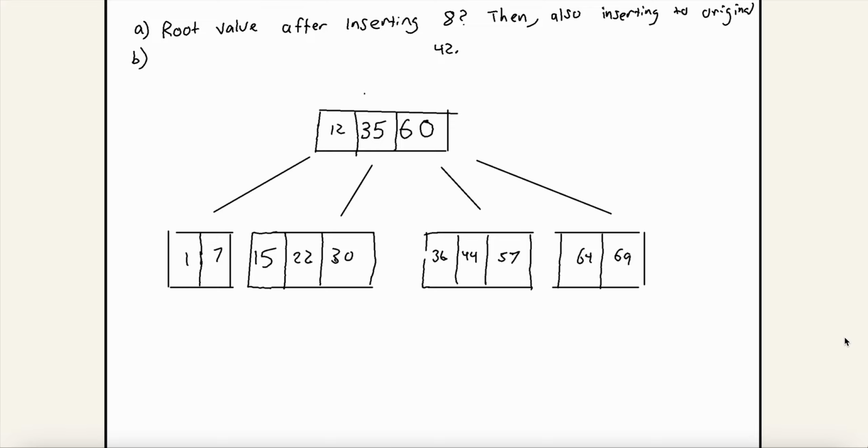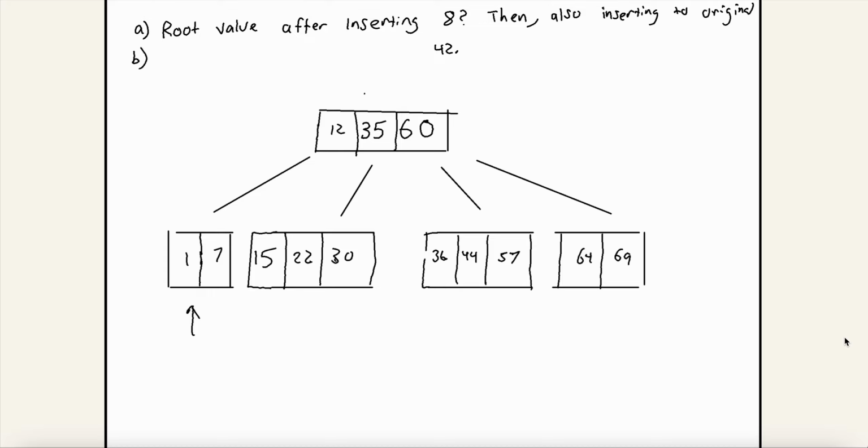Okay, so starting with problem A, it's quite simple. From my understanding, any of these little subtrees on this level can have a max element size of 3. So there's 1, 2, 3 different elements in these trees. So the tree only breaks when we try to add a fourth element here, and we need to do a few extra steps. So in this case, the 8, we can just insert it into this subtree here.